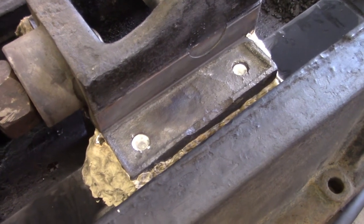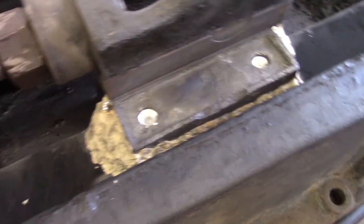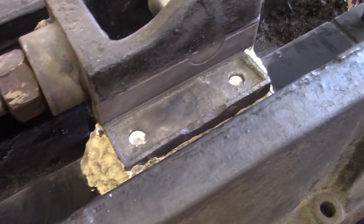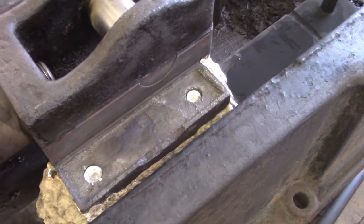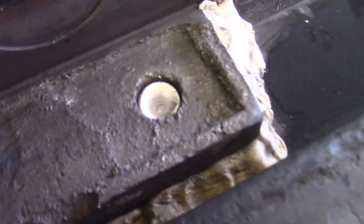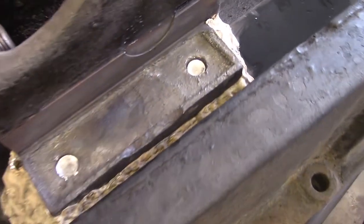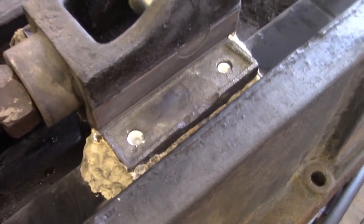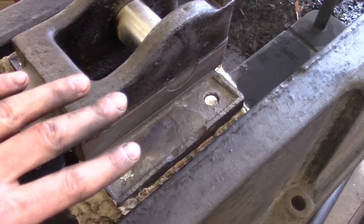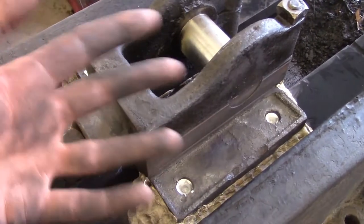The Babbitt was definitely at a lower temperature on this one. I actually just turned the heat off for a couple minutes while I preheated the crosshead and let the Babbitt cool down even more. But it's still sunk in the middle, so I don't know what to think about that. The unfortunate thing is I'm not going to know if I did this right until after I do all four bearings and then take it apart.